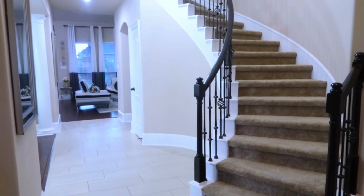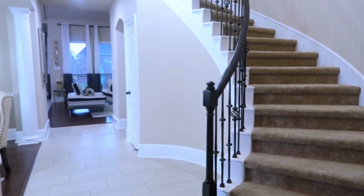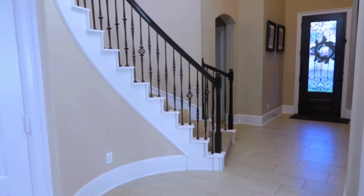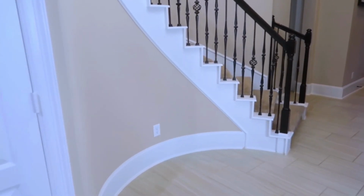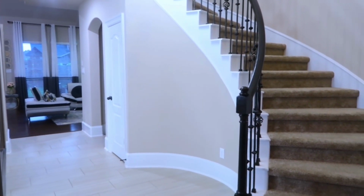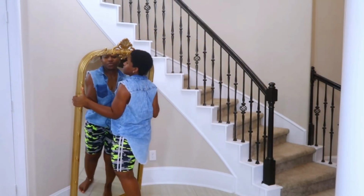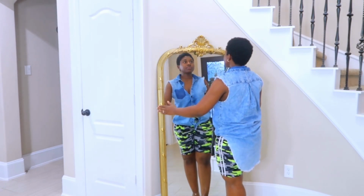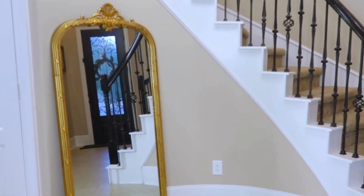So guys, for today's video we're going to be working with my entryway. My entryway is kind of not the usual entryway that you would normally see. This one is kind of bent and curved and whatever you want to call it, but I try to make it work, and I'm going to be giving you guys the tips and tricks that I use to make it work. Now, you want to use a masterpiece, an accent piece. It could be a wall art, it could be like a console or accent table. In my case, I'm using mainly this mirror because it screams luxury, class, and elegance.